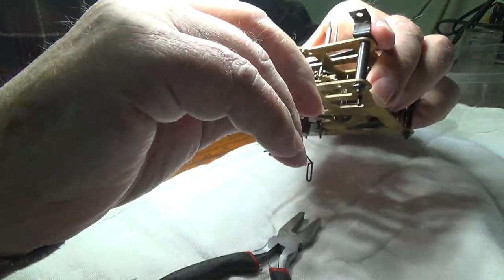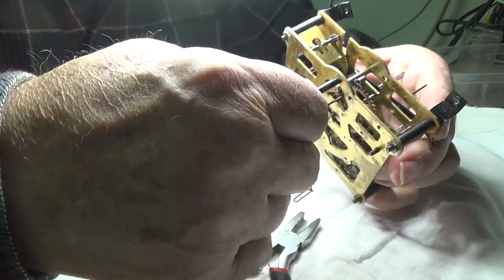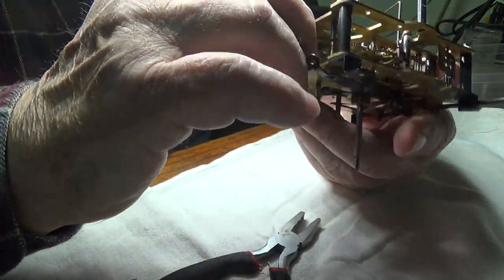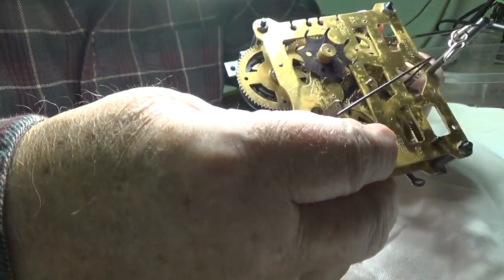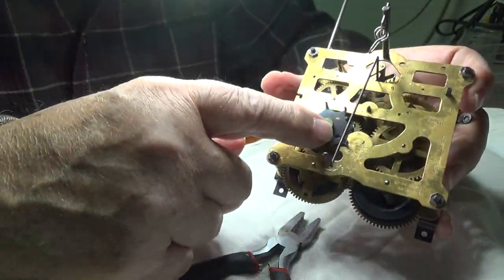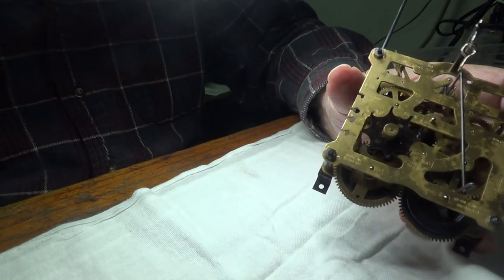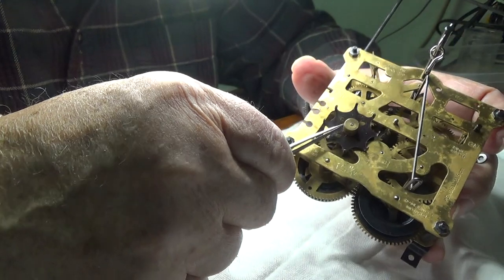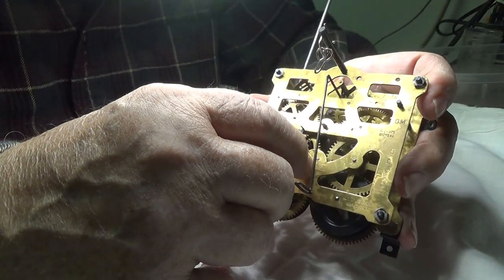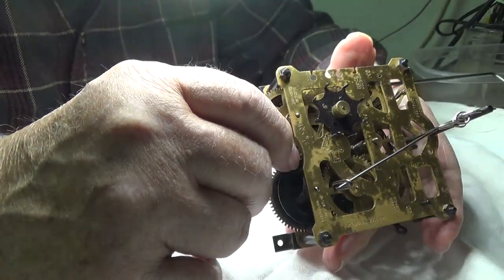Oh, it is not screwed in there. They've riveted it in. Well, that figures. And I don't like the fact, oh, why'd they do that? Saving money, that's why. Normally they have a set screw in this wheel too, but they don't. They pressed it on.